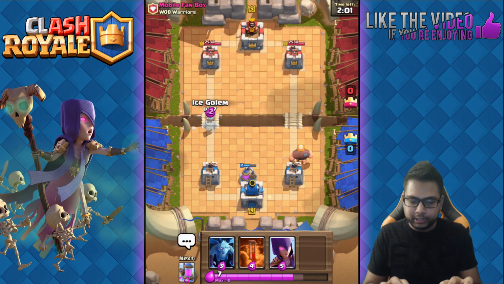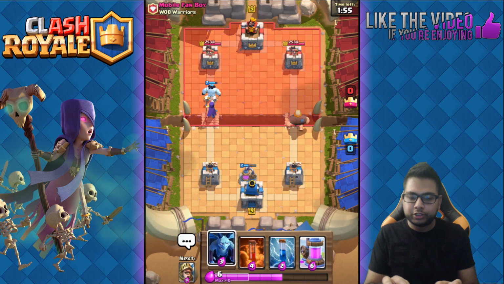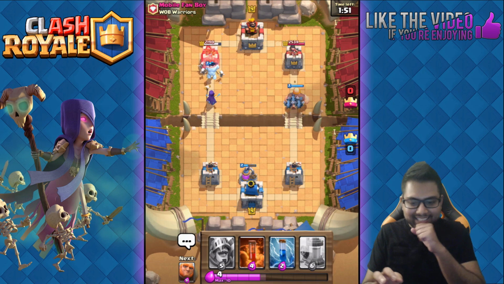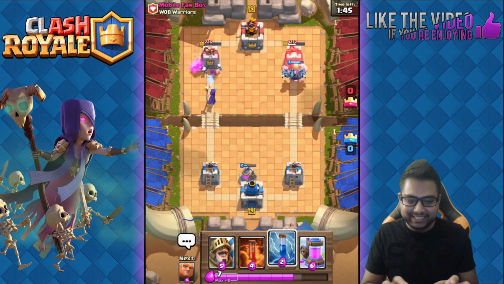I'm gonna make a 2-lane push because the Witch is weak to Executioner Valkyrie. I'm gonna need to play my Witch on the other lane, away from my giant. So here we go, 2-lane pressure, and he's not doing anything. Is he concerned or something? Like, what is he doing? Did he just give up?